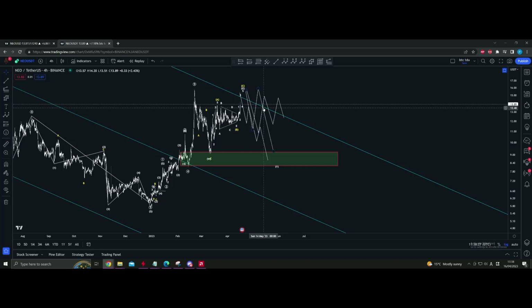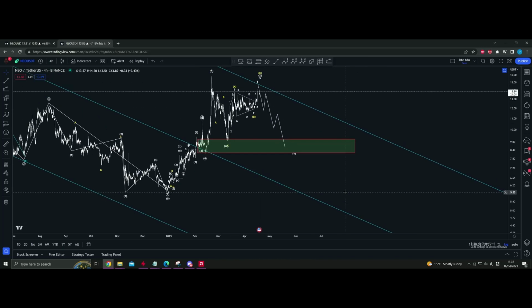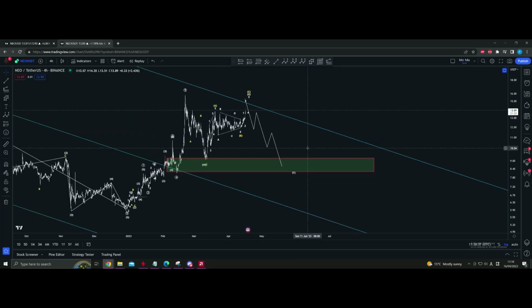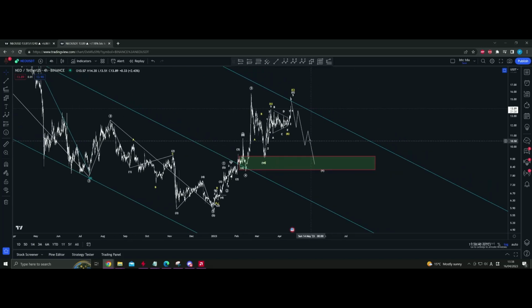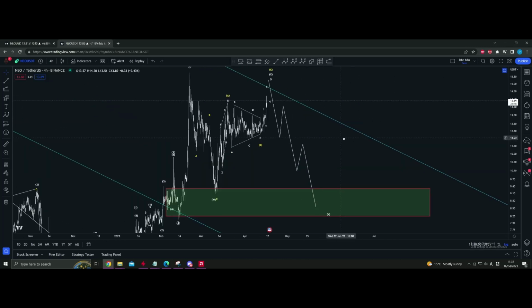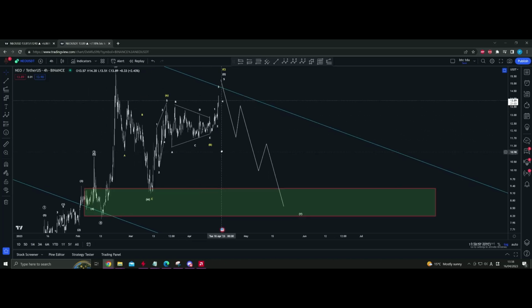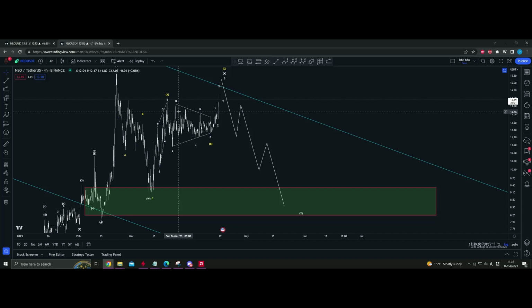And if I'm wrong, if this makes another impulse down, I will also be a buyer. I have no problem with it. So this is the current interest area. That's your play. If NEO goes down, I wouldn't buy it now at all. It doesn't look good to me, especially because I cannot count this as a 1, 2, since we cannot have a triangle in a wave 2 of an impulse. I see a triangle. Maybe you can pull something else. I don't know.